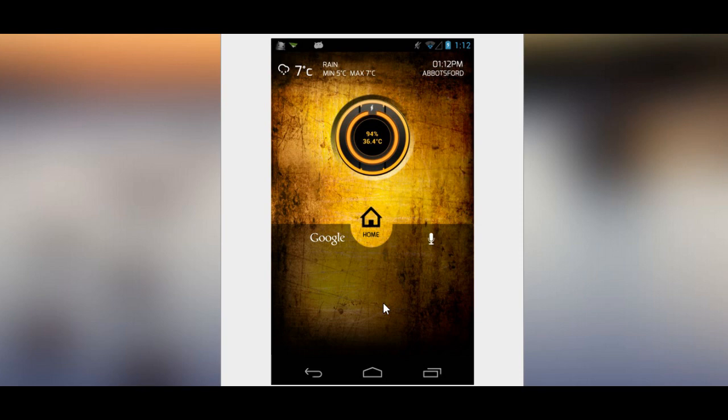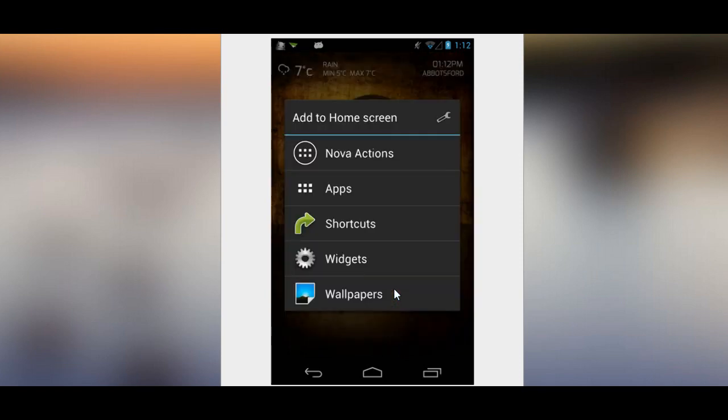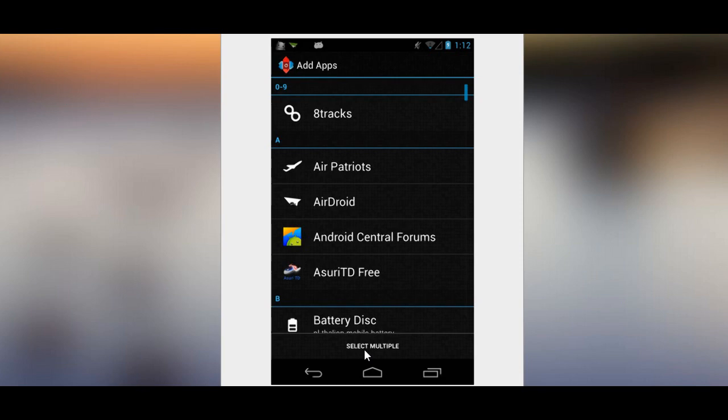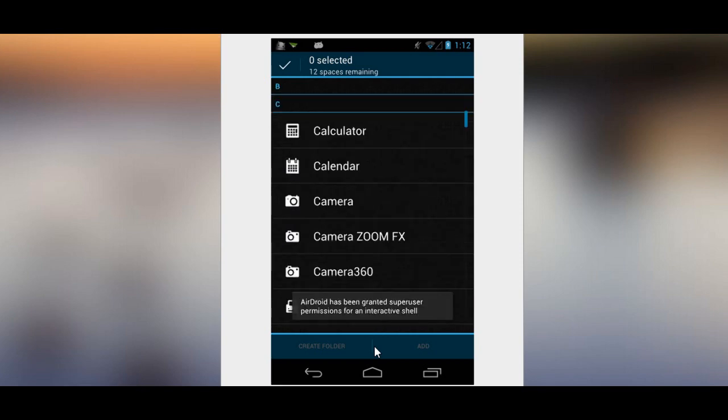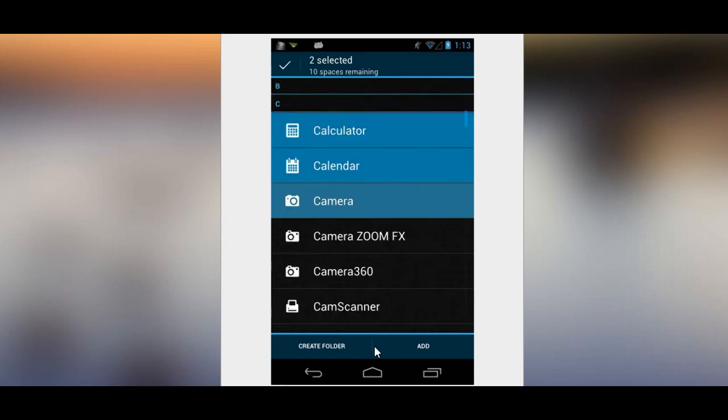So now if I'm going to add some apps to my screen, I just have to hold down on the screen again and select apps, and one of the nice things about Nova is it allows us to select multiple apps. So I can just go through and select whichever ones I want to put onto my screen.